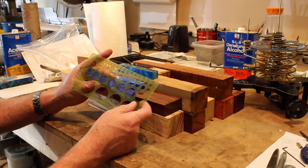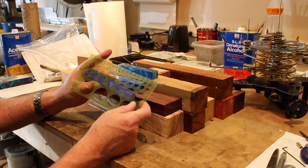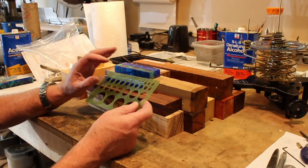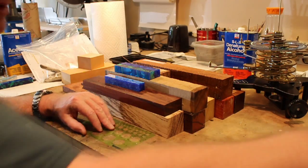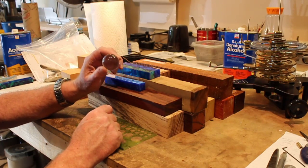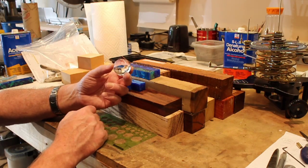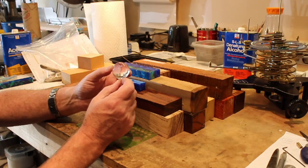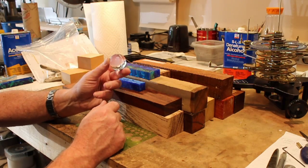I'll make videos of some of my work on the lathe using the radius turner to turn some of these, and we'll see how we go from here. One thing to keep in mind though: the planets are small. This is a small orrery as you've seen. For the sun, I'm considering using this clear acrylic ball — it's an inch and a half in diameter. All the planets would have to be considerably smaller than that; some are actually no more than a quarter of an inch in diameter. So this is going to present some interesting challenges, but I'm sort of looking forward to it.